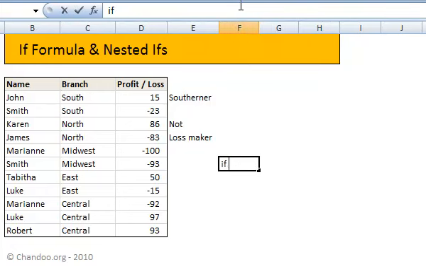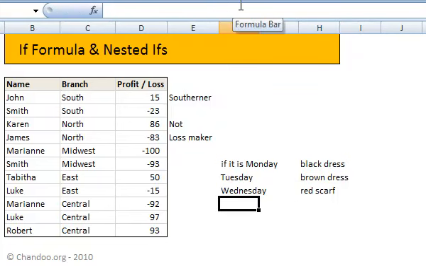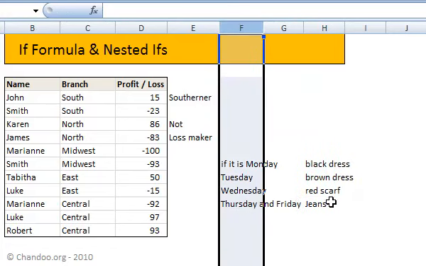If it is Monday, black dress, Tuesday, brown dress, Wednesday, red scarf, of course along with something, then Thursday and Friday, this is going to be jeans.